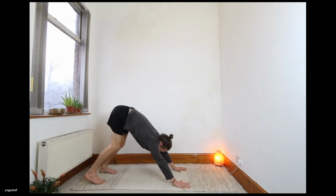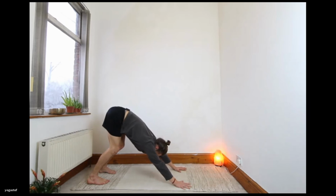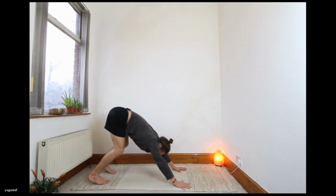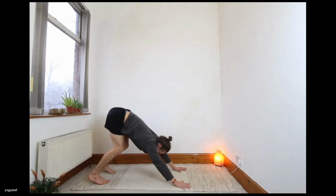Intensity level, kind of medium high, stay in down dog. And if you feel to, start to explore down dog a tiny little bit, be gentle, let the eye gaze be fixed and start to explore. Walk in the dog a little, really nice to release the hips. And then intensity option number 3, little jumps, okay?